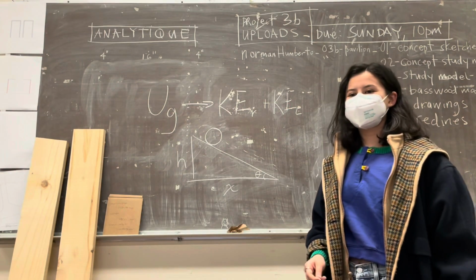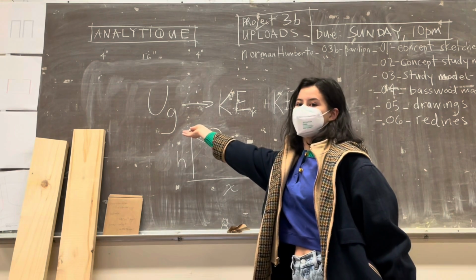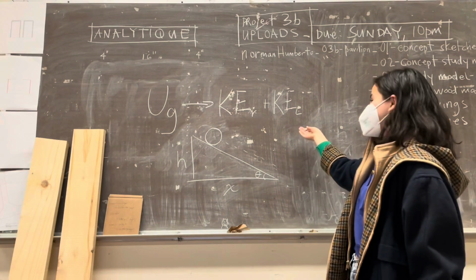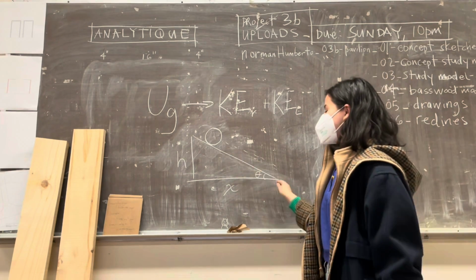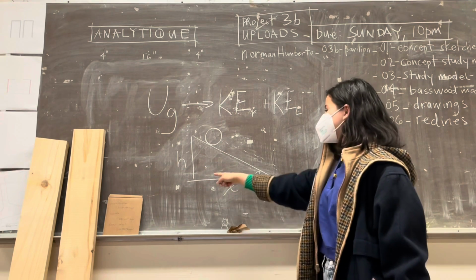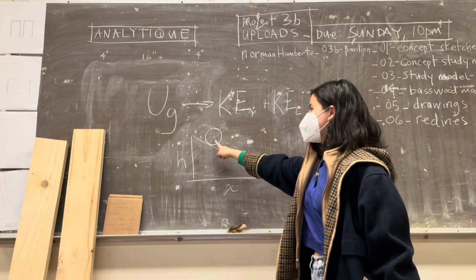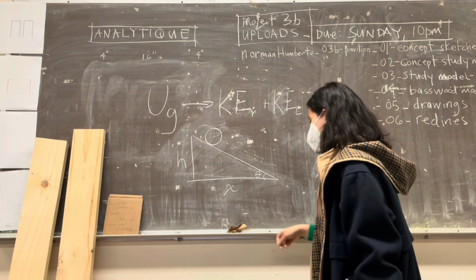So we chose to attack the situation via the energy lens, and so we note firstly that we start with gravitational potential energy, and that is converted to kinetic energy of both the rotational and linear kind. And so let's draw a picture to begin with. So we have this ramp, we have the height of the shoebox represented by the h, and we have this distance x between the shoebox and the end of the ramp. And here's our disk. We have the masking tape in the center, and this is what we're tracking using Tracker.